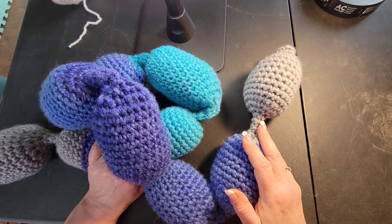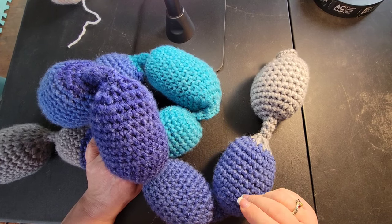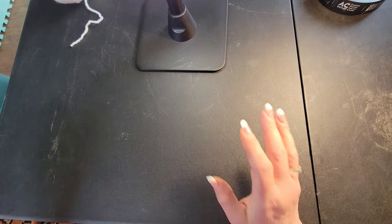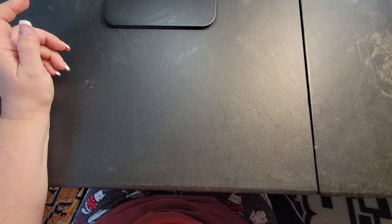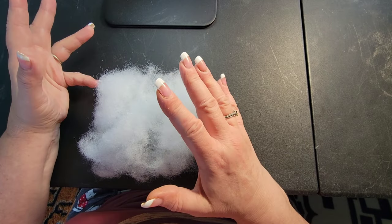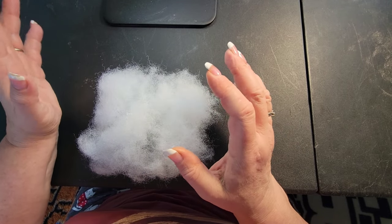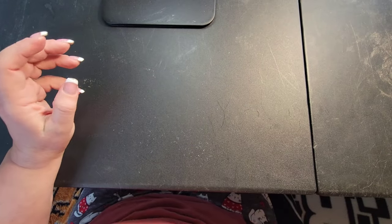This video is going to seem a little odd because I'm not going to do the whole project, but I'm going to step by step tell you how to do this — it's truly not hard, I promise. For materials you will need a darning needle. You will definitely need some polyfill because each time you do a section you need to fill it. I chose to fill mine soft — I did not stuff them super stiff — but you can do it any way you want.